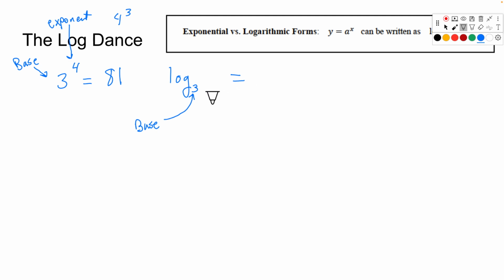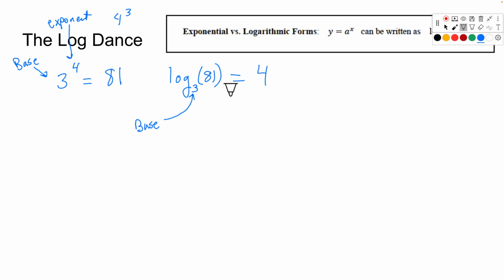And then, since the base is on that side, the 3 is on that side, what do we have to do with the 4? It's got to go to the other side, right? Because that's what happens with an inverse. The two numbers that were together are now on opposite sides. That's just part of the dance, right? So we know the 4 has to be over here. Well, what happens to the 81? It either goes with the 4 or the 3, and this is where it goes.